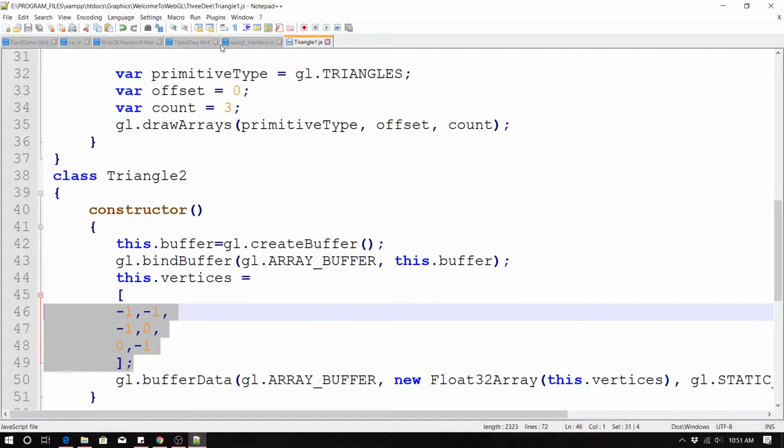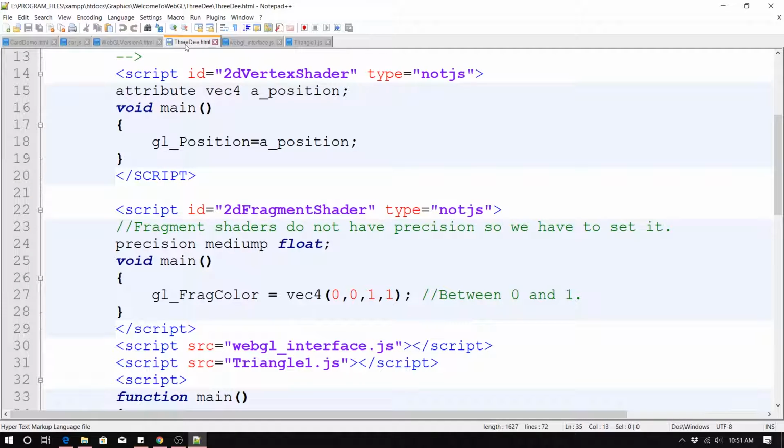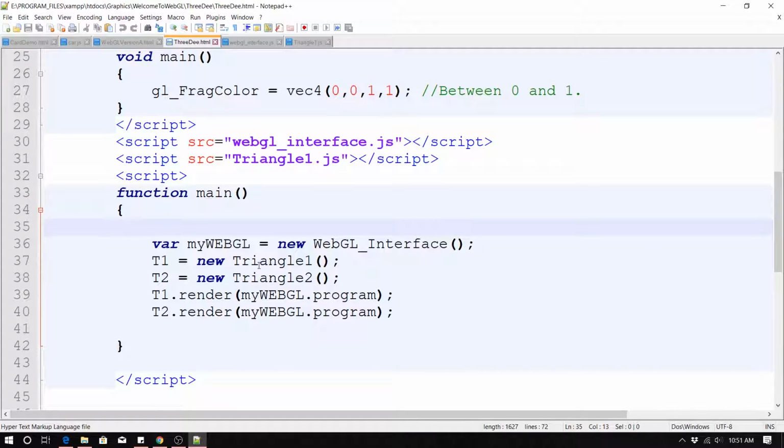Now, before going back to my main HTML, I create my first triangle. I create my second triangle. Now notice, if I've created my second triangle, that means I actually have bound to a different buffer now. I now have a different set of vertices for my triangle somewhere else.